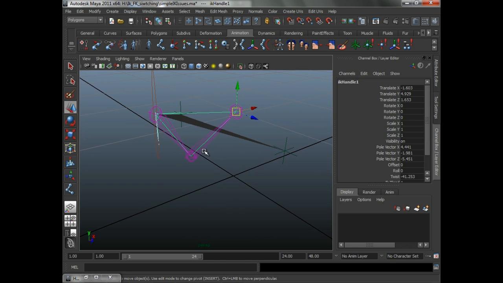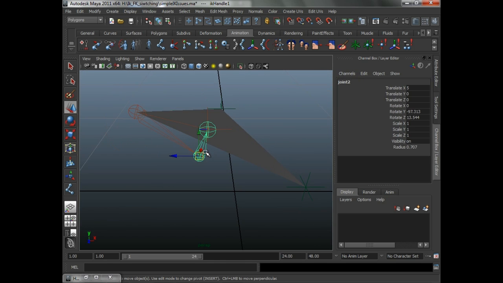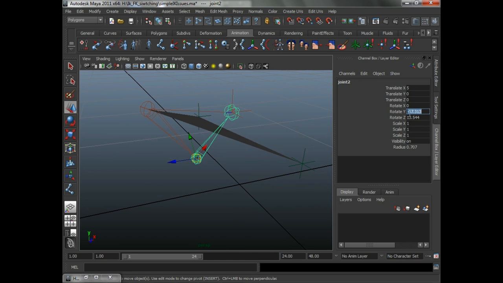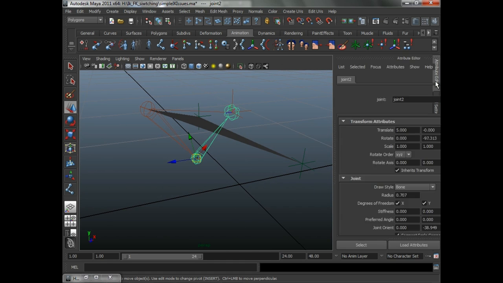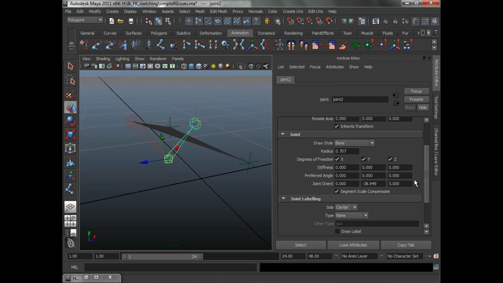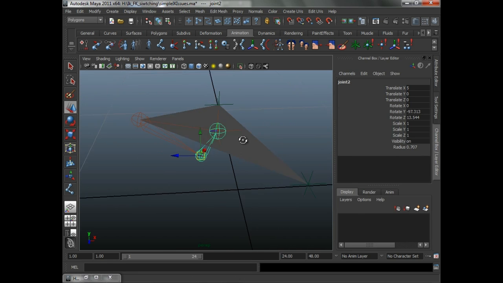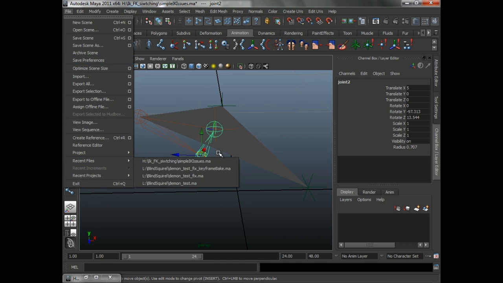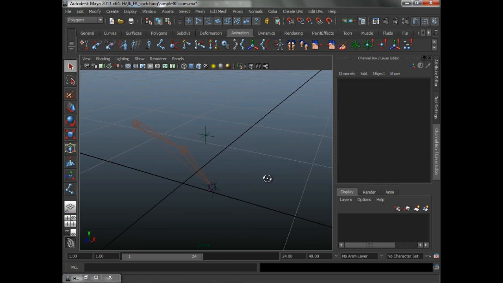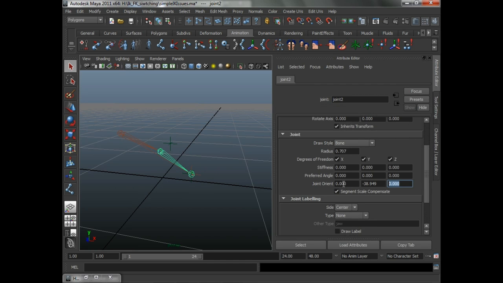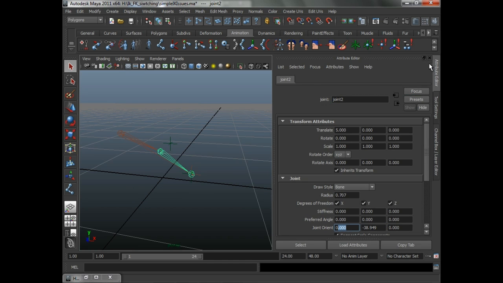So I eventually had to lock the other two rotations so it would behave. Now notice that right now we're rotating in both the Y and the Z. Well, that was basically the problem I was having, because I didn't want it to rotate in the Z. And if I just reset this system, let's go back to the beginning here. So I'm restarting it, so I'm all clean. I got no joint orientates, I got no anything like that.